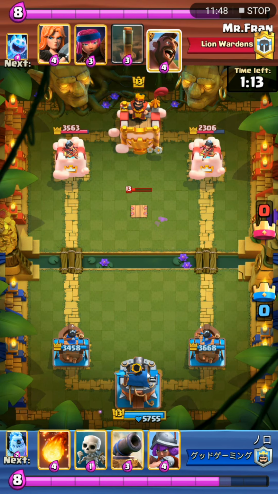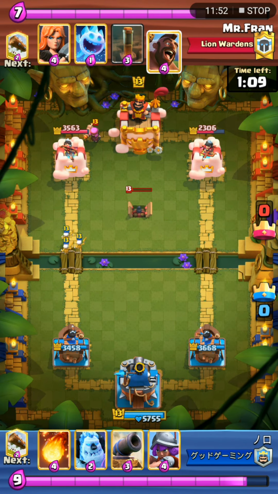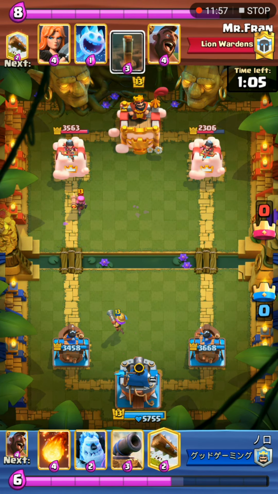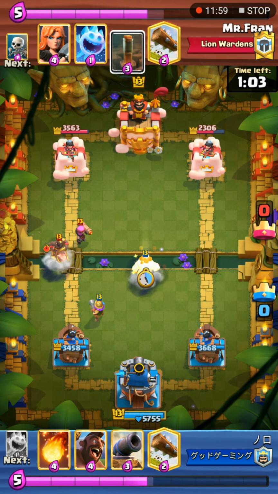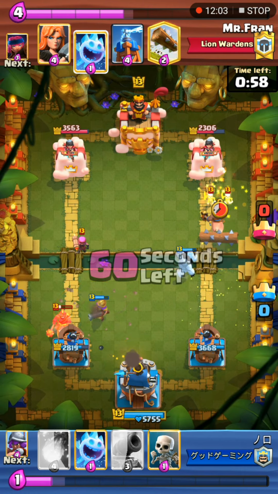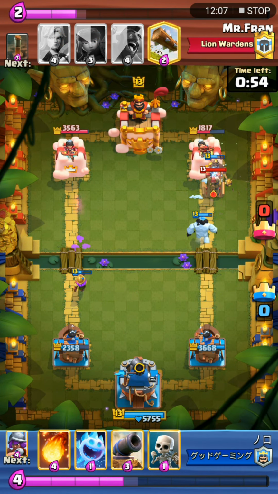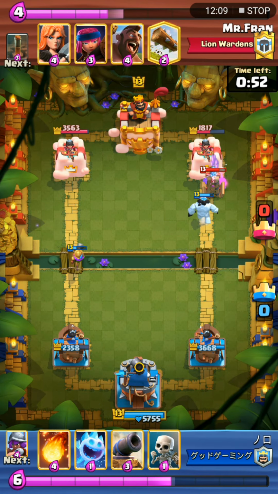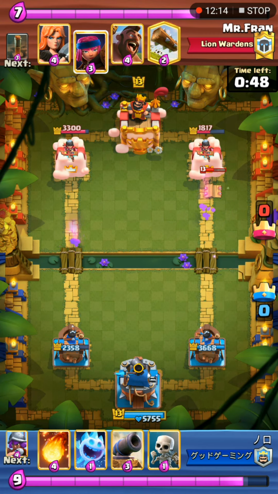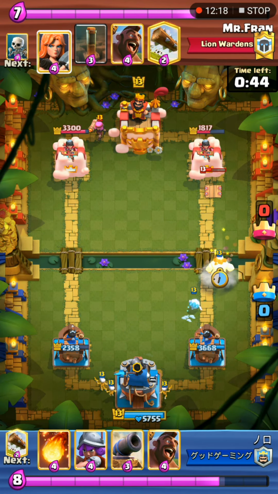So he might outcycle Tesla potentially in the next push. And Mr. Friend just cycles a Firecracker at the back, and then goes in with Hawk as well as EQ. So Noro is familiar with it, knows what Mr. Friend has in hand, and went in with Hawk instead of Cannon to defend. But Mr. Friend actually got a lot of damage out of the Hawk EQ push.